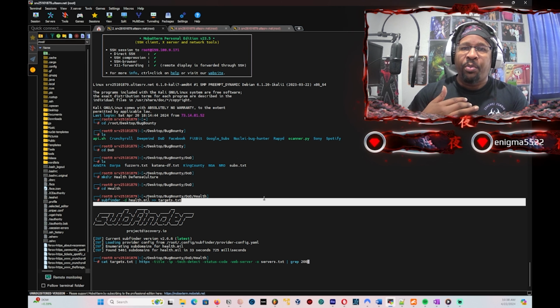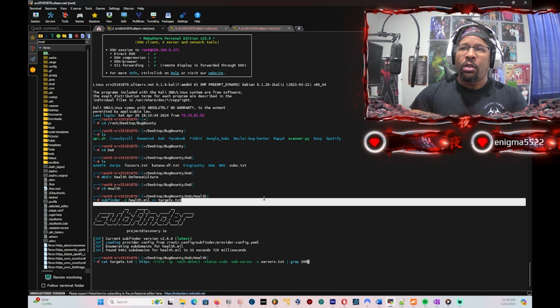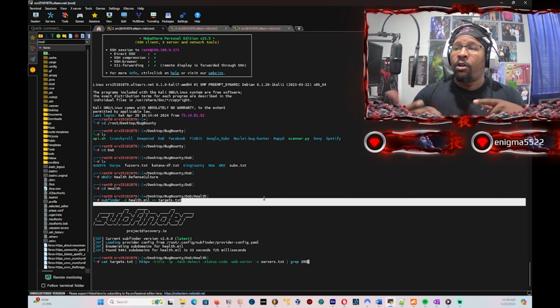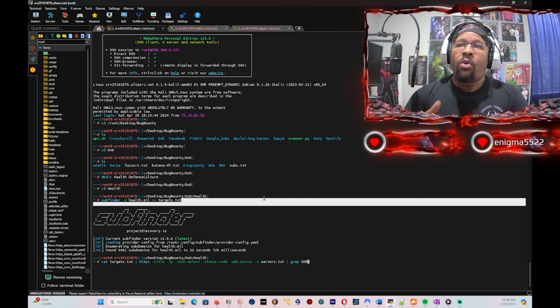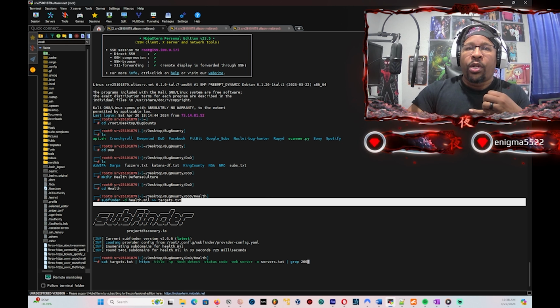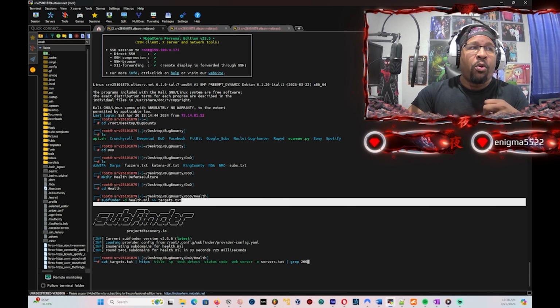We're going to use HTTPX to pull certain types of data from this target list. I want it to give me the title. I want it to give me the IP address so I can port scan it.